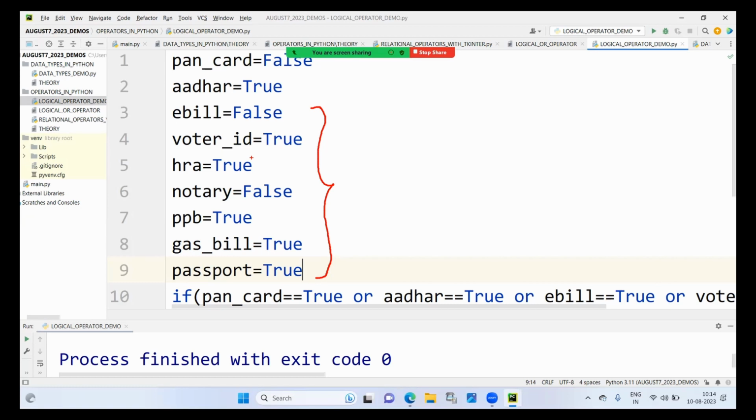I would be in a position to clear your doubt. Yes, do you have any questions? Yes, sir. If you have any questions, ask.